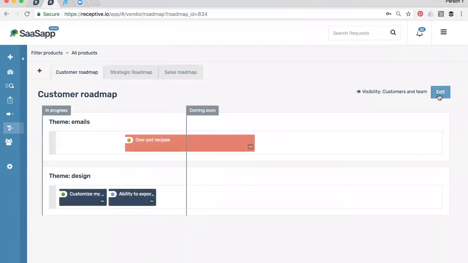And then it means when your customers are in your feedback portal in Receptive, they can access this, they can see what you're working on and the status as well. Can hover over and see, this one's building. And the nice thing about this as well is when that gets released, it will update customers who follow it, and it changes the status in your roadmap as well. So it's never out of date, which is really cool.